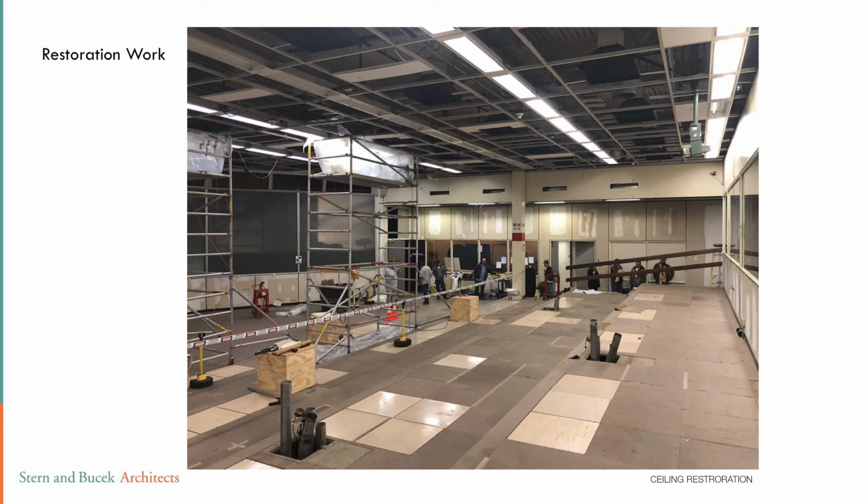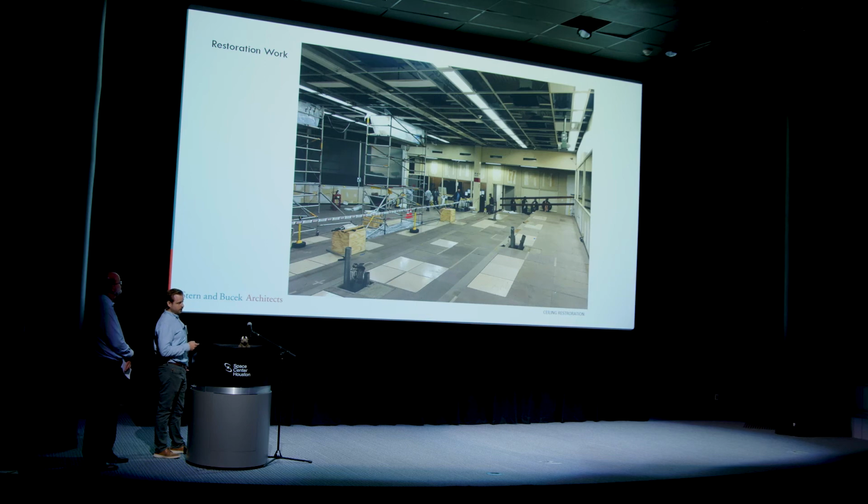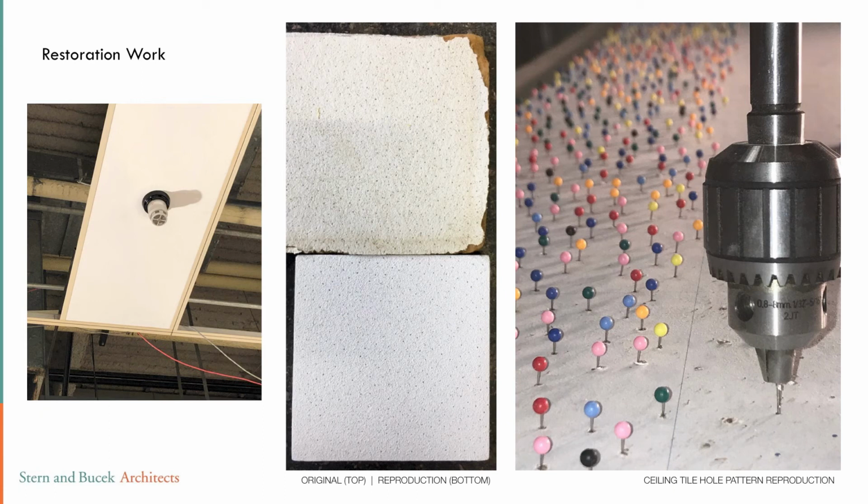All of the ceiling tiles were removed for this project. They were put in during Space Shuttle when the sprinkler system was added. So we found an original ceiling tile down on the first floor lobby in a phone booth. So what we did was we found a standard ceiling tile that didn't have any holes, and we tried to match the custom hole pattern. We asked the contractor to use a CNC machine and try and drill 8,000 square feet of ceiling tiles, and it was taking too long. So they created a custom kind of a punch, and they hand punched 8,000 square feet of ceiling tiles for us, and then reinstalled them.